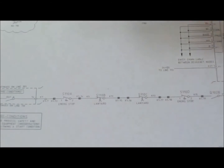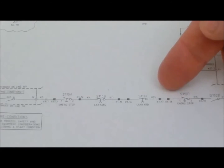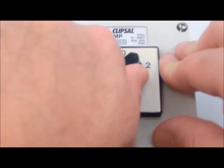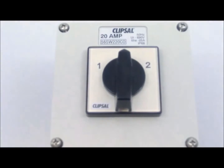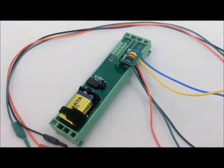Before using CircuitSpy, study your schematic and decide on the circuit nodes that you intend to measure. It can be helpful to choose nodes that you can exercise by operating external switches or contacts. Note the nominal voltages and voltage types that you intend to measure, and connect the test leads to the CircuitSpy terminals for your application.